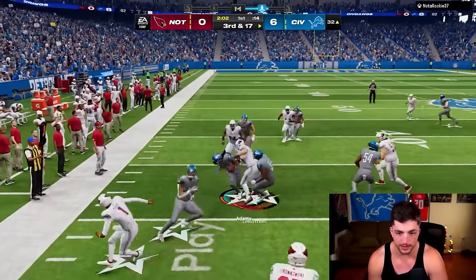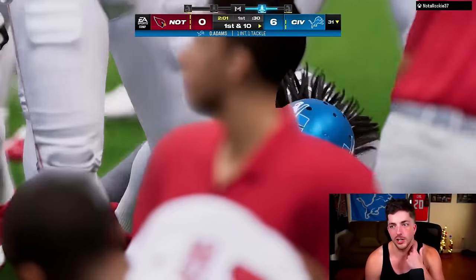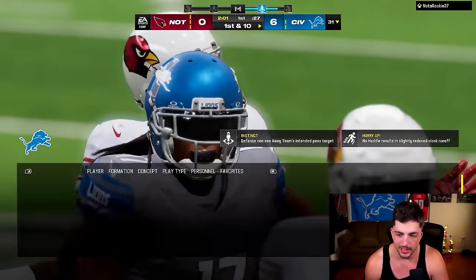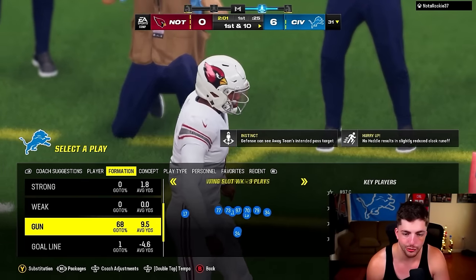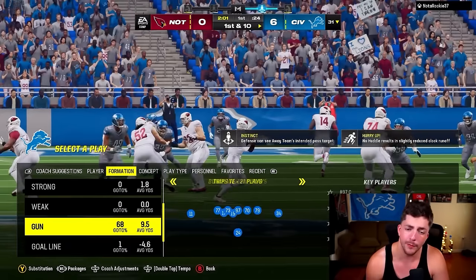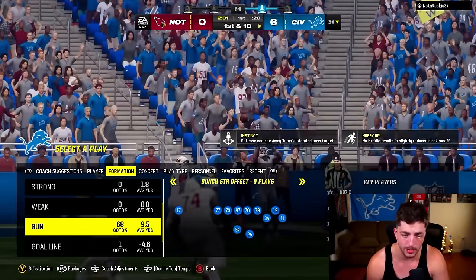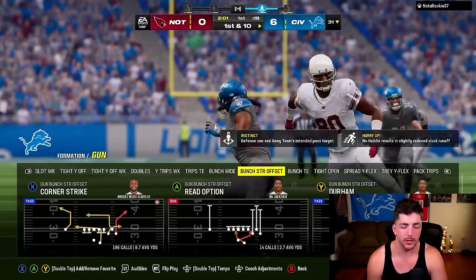Let's go spin move inside. The spin move's so terrible, but it's low-key good in this game. It really, really is. Let's stick in bunch strong offset. Another formation I like in this, I'm not running that much, is tight Y off and tight off weak, just for whatever that's worth.